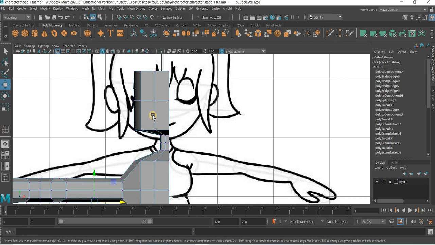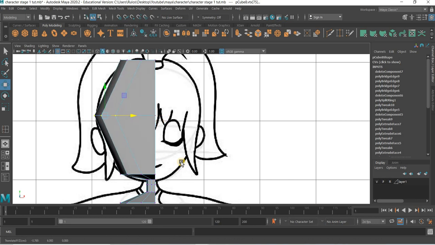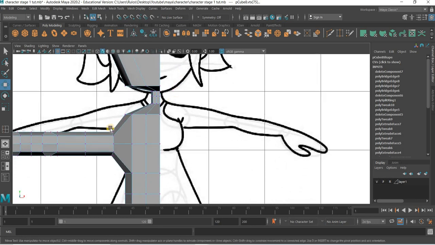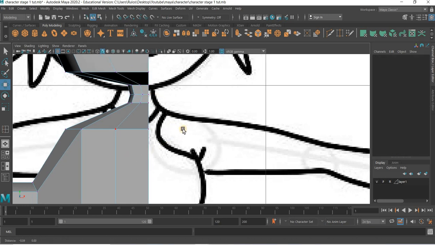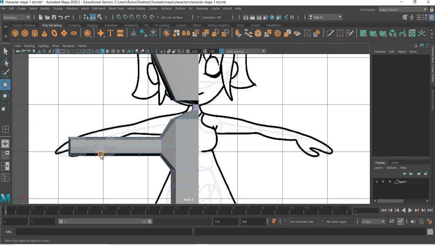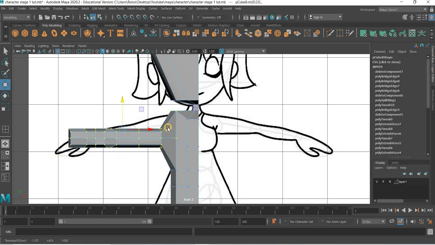Alright, so this top part will come here. Then we can move this up. It stays in the middle. This will come out. Okay, so here this will move up. Okay, and then you can then make the neck inside. We'll move the hand in place. We'll select all the hand components, move them up.